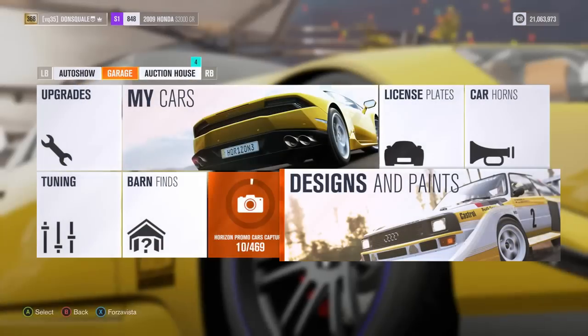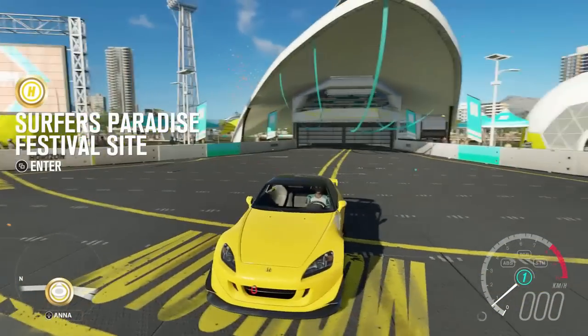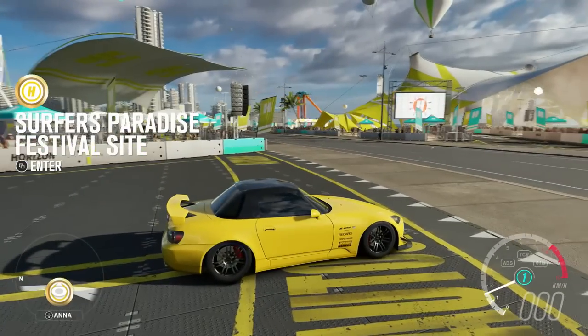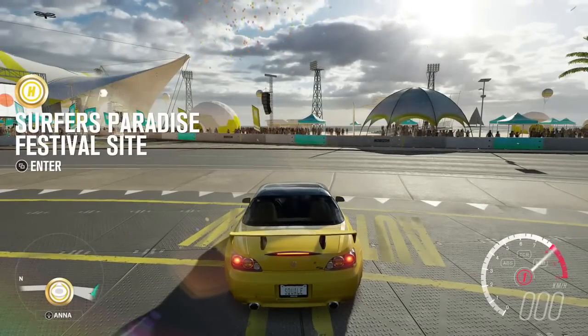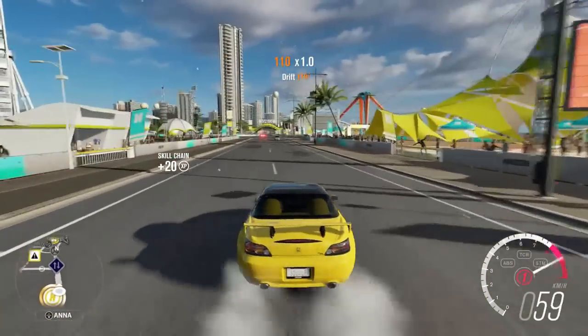Now, the only thing I really wish that I could do in this game, or change about this car in this game, is just removing that wing. I think deleting the wing would make this thing absolutely perfect. But it is a turbocharged S2K, so let's see what this thing's all about. Flames and big turbo sounds right off of the gate. Wow.